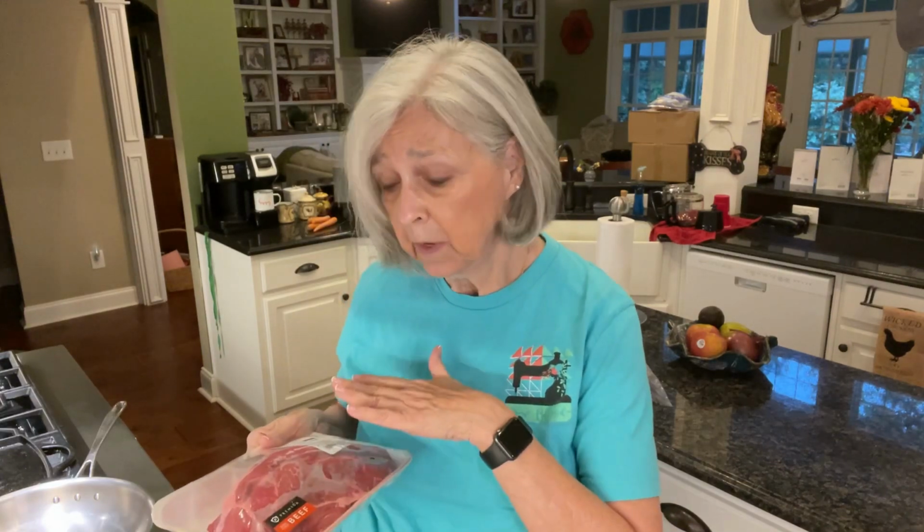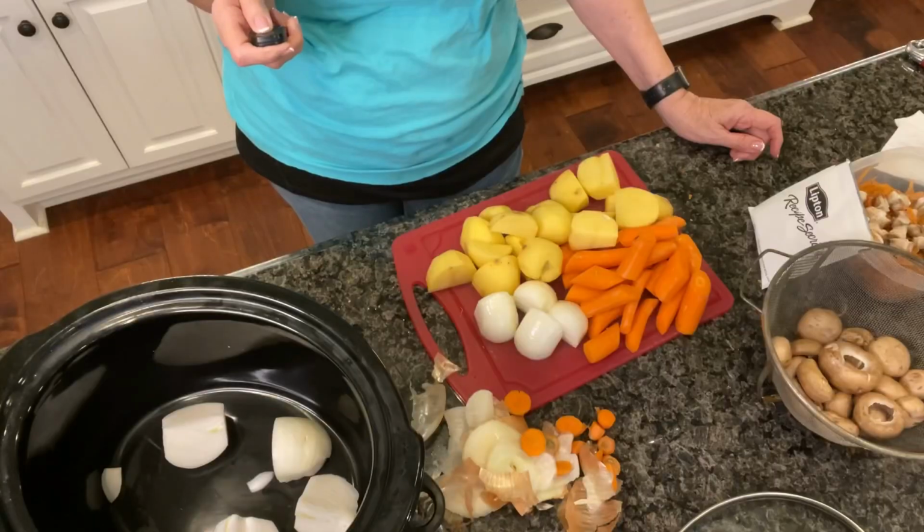So I will be flouring the meat. I'm just going to put flour on each side of it, brown it over here in the skillet, and then that'll be what goes on top of the vegetables. But right now I'm going to go ahead and start peeling these potatoes and the carrots and getting the onions all sliced up and start layering them into the crock pot. So I'll show you that in just a few minutes.